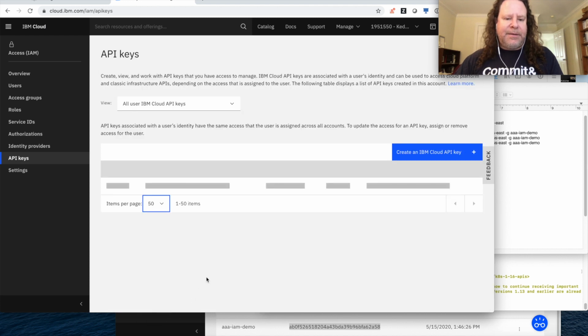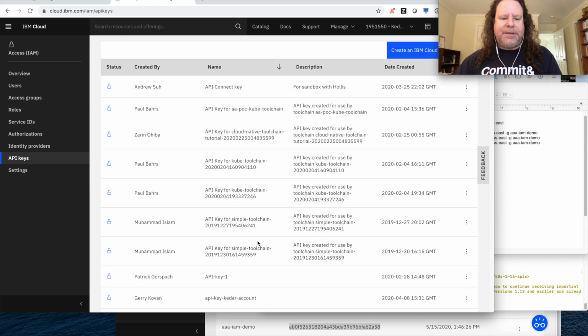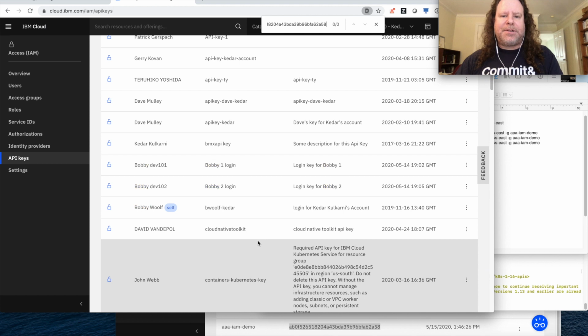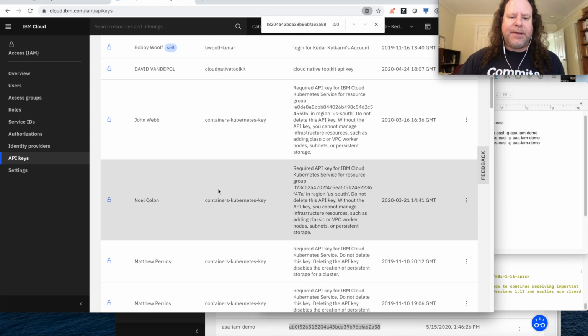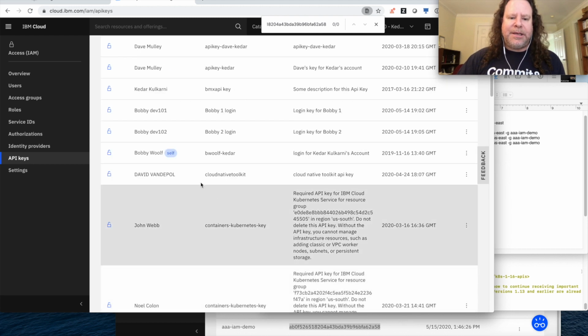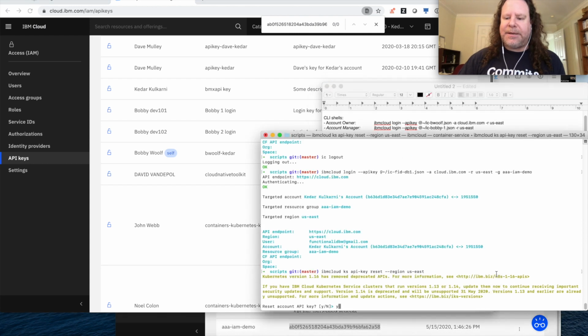That's okay. We're going to ignore all of those, but we have them. What I'm going to do is search for all the keys that have this resource group's unique ID, and what we find is none of them. We're going to create one here called containers Kubernetes key, but we're going to do that for the resource group that we're using.